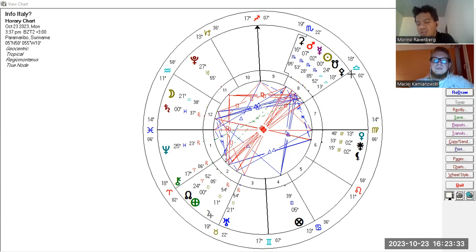Now, all of these simply stand for the fact that Italy does well, and tremendously well, in terms of, how should I put it? In terms of economic output, not so much as earning, but serving as an intermediary regarding selling certain products that align with Scorpio, honestly. I can't think of any good examples other than just banking, private banking and whatnot. But Italy serves as a good intermediary. That's why the Sun, Mercury, and Mars are all focused on this. That's why they're all in Scorpio.